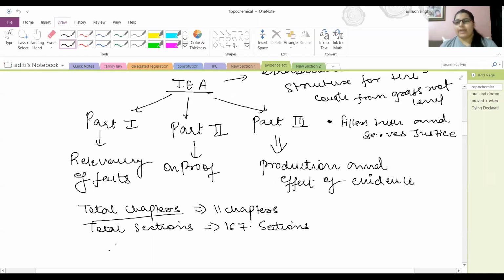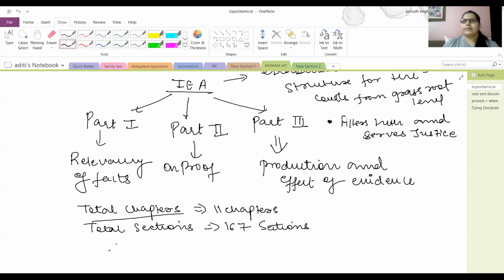There were a number of attempts made to make the Indian Evidence Act, which we'll be studying in the history of the Act slowly and gradually. At the same time, the Indian Evidence Act has 11 chapters, and the 11th chapter is the shortest because it only consists of section 167. The total sections in the Indian Evidence Act are 167. The shortest chapter is chapter 11, and the longest is chapter 2 because it consists of the relevancy of facts, from section 5 to 55.